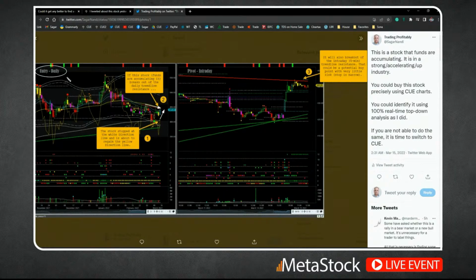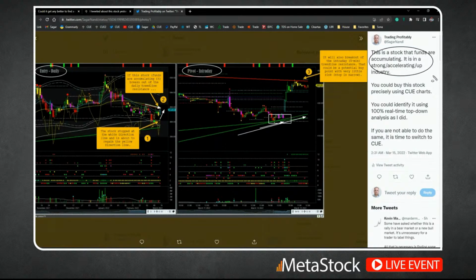That was the daily chart. And in the intraday chart, it was going up from the trend line support. So if you were an alert trader and if you had real-time charts, you could actually buy it near the trend line support itself, putting stop just below the trend line, very narrow stop loss. Anyway, I tweeted about it on that day, and what I mentioned in the tweet is on the right-hand side.